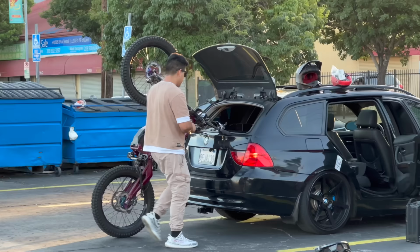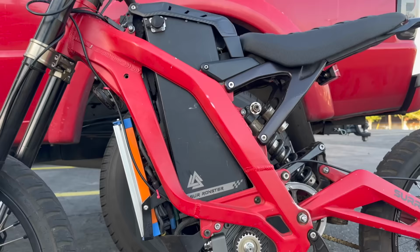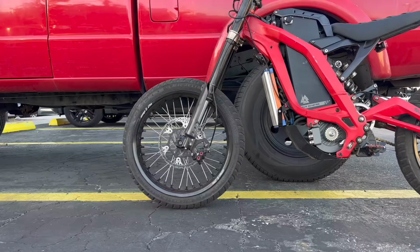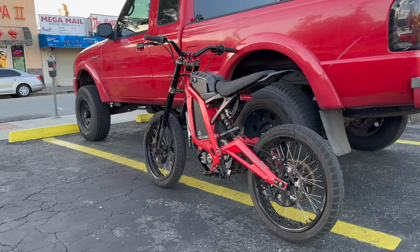We're downtown. Here's what the Ronster's looking like. We've got the upgraded Sotion motor, 72-volt tri-battery, and the BAC 8000. I've got 17-inch Warp 9 wheels, EXT front fork, EXT rear shock. This is the best the Ronster's ever looked.